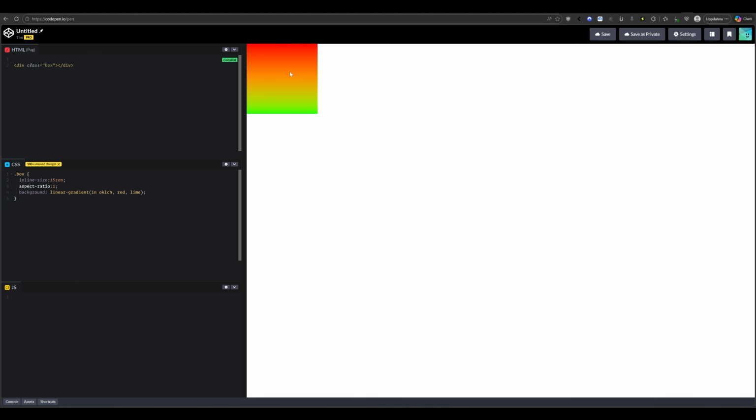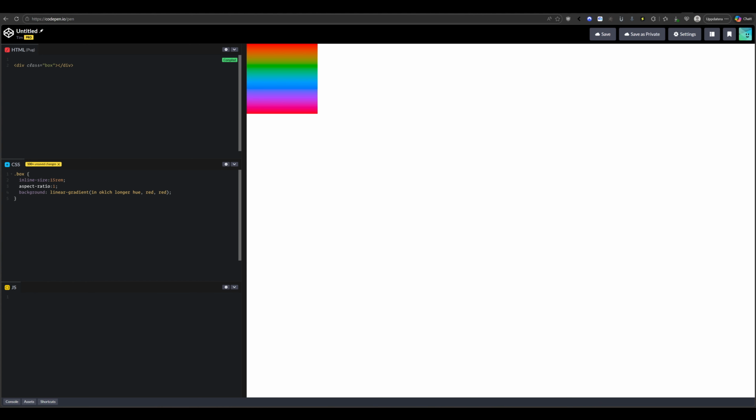Now it goes from red to lime, but you can also take the longer distance to get from red to lime. You can do "longer hue", and now you get this. It's like a rainbow effect. You can also do red to red, take the longer hue, and you get this rainbow effect. That's pretty cool.